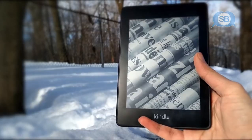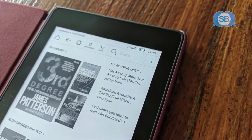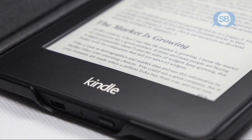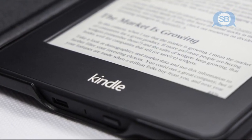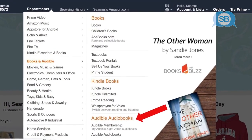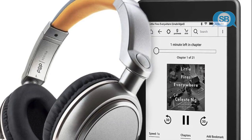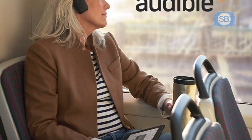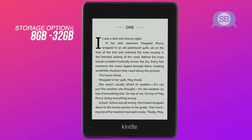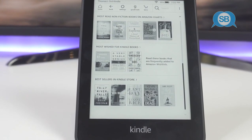This means it should last for around 3 weeks between charges, depending on how much you use it. Altering the levels of brightness will affect battery life, but the Kindle Paperwhite doesn't take long to charge up. You'll have to charge the Paperwhite with a micro USB cable, which means you'll need a different cable to your phone charger if it uses USB-C or it's an iPhone. Another feature taken from the Oasis and packed into the Paperwhite is audiobooks integration. This enables you to listen to your Audible titles using Bluetooth headphones or a Bluetooth speaker. You can upload them all to your Kindle Paperwhite and connect to your device easily to listen to your books on the move. To fit audiobooks in, there's now either 8GB or 32GB of storage, depending on what model you choose.